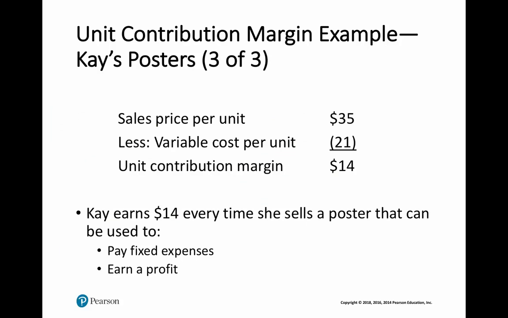Again, we can show this on a per unit basis as we talked about when we first saw our example two slides back. Selling price per unit 35, less your variable expense per unit 21, gives you that unit contribution margin of 14. Now you notice we don't do a fixed cost per unit or a net operating income per unit, because those two items would not be constant, so it's not helpful when we're trying to go through this what if scenario.